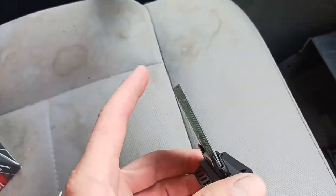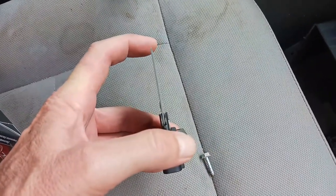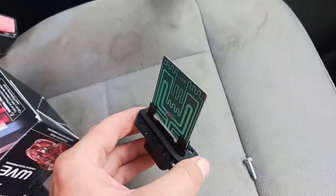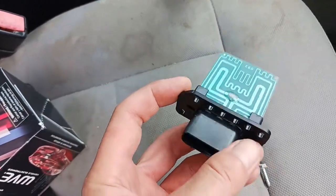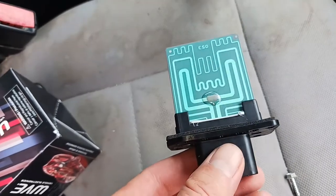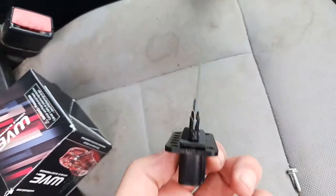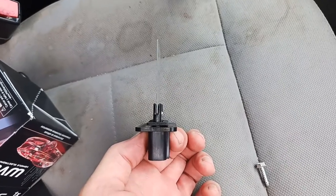This one right here, I'm not sure that I can do it with one hand, and I don't want to damage this one, but if you notice, see how much that circuit board moves inside there? This thing basically just sticks inside that AC box where the evaporator's at. And so over time, that thing is just wiggling around, and I can actually feel it jiggling. Well, I'm sure you can imagine fatigue after a period of time is going to take this one out too.